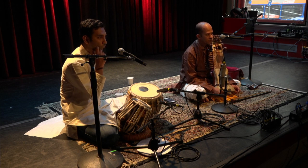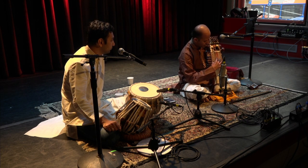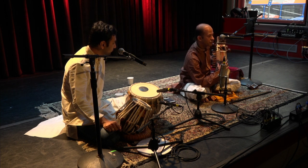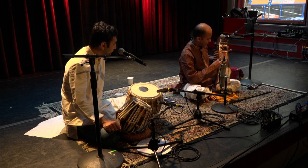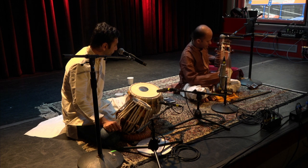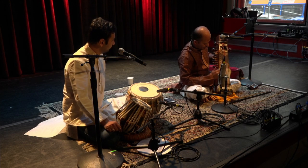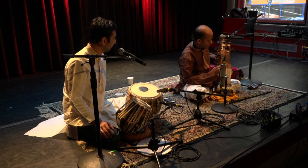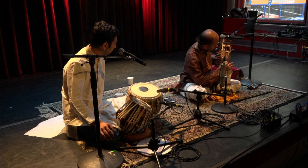And then the drone strings are tuned to the scale? Sorry? The drone strings are tuned to the scale? Oh, here, not exactly, so I must explain this. Here there are four sets of strings. So this set and this set, and you have this set. These three sets of strings, one that runs on top of the instrument and one that is here by the side of this peg, these set of pegs, these are tuned to the scale. And there is another set which is tuned in chromatic.